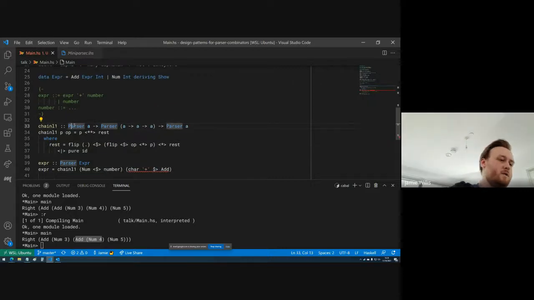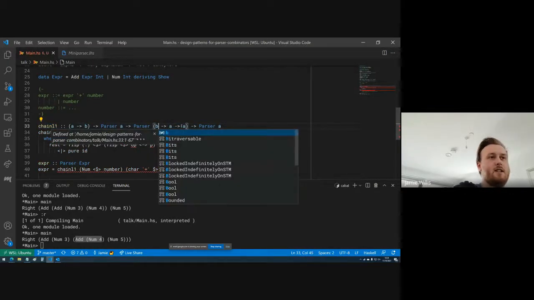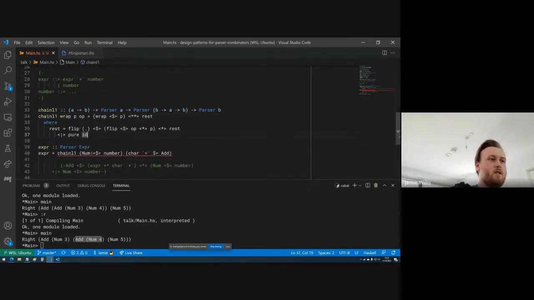So the way I've dealt with this more recently is making better functions. By making this B to A to B, you're saying that recursion happens on the B's. And I can make everything work all over again with a wrap there and a num there.